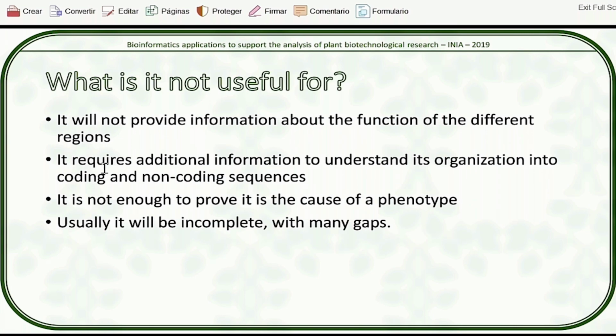Now, what is it not useful for? It will not give you on its own information about the function of different regions. By itself, it will not give you that information. You can use transcriptional data, you can use interaction data to make guesses or inform guesses about what each part of the genome is for.